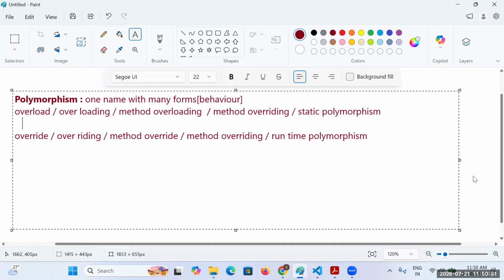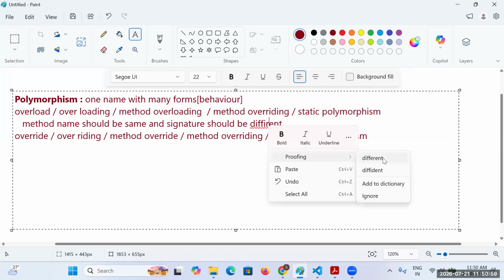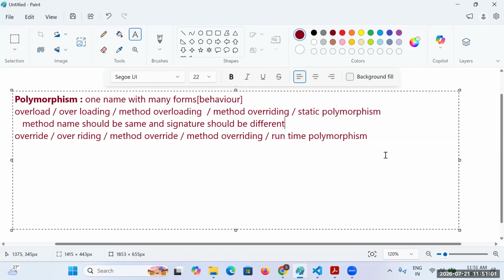For that, as simply as possible, whenever you are creating classes and methods, the method name should be the same and the signature should be different.